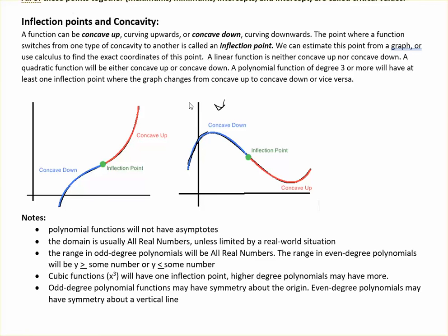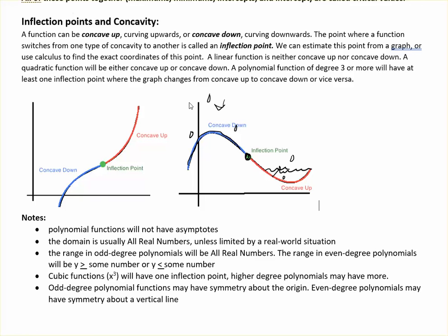This part is concave down. If it was raining, think about raindrops here, you would not get wet underneath the concave down part. But the concave up part would be catching the rain and it would be filling up. So it's concave up if it's holding water, it's concave down if it's shedding water. The place where concave down switches to concave up, or vice versa, is called the inflection point. Some graphs have inflection points, some don't. Quadratic functions don't have inflection points, but cubic functions do.